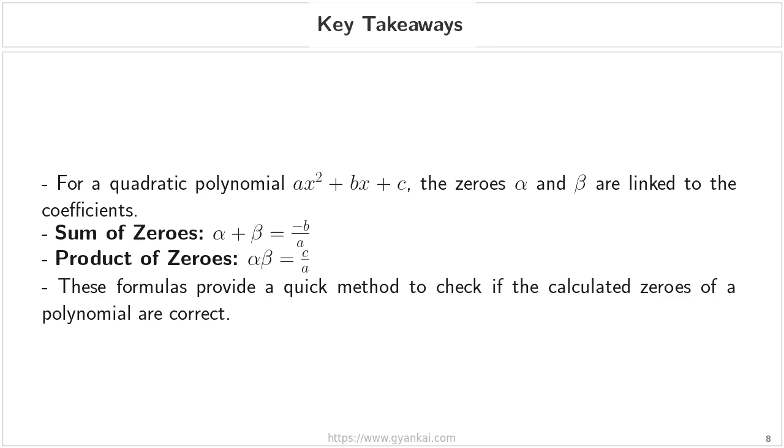As we demonstrated through our step-by-step examples, these formulas are incredibly powerful. They provide you with a quick and efficient method to verify your work. Once you have found your zeros through factorization, simply plug them into these formulas to check if they match the coefficients. If they do, you can be confident that your calculations are correct.